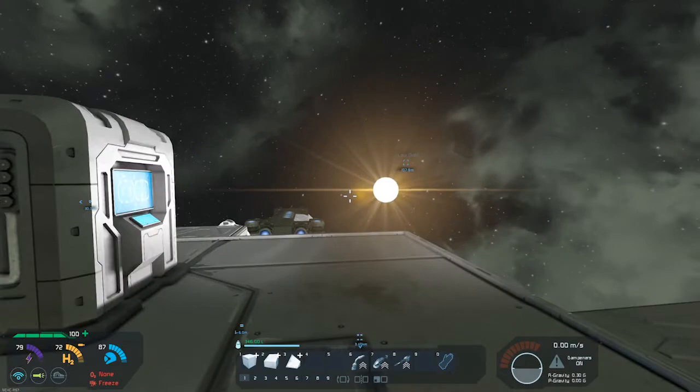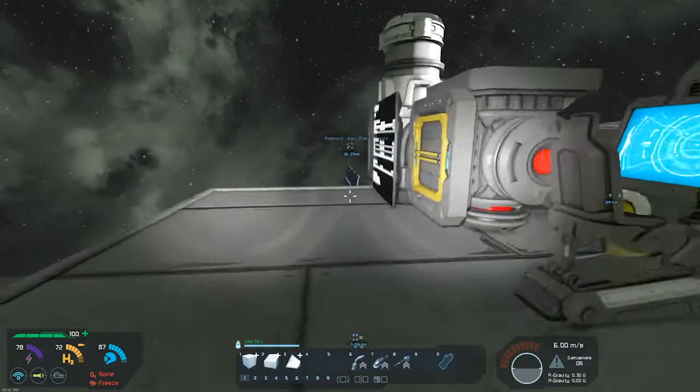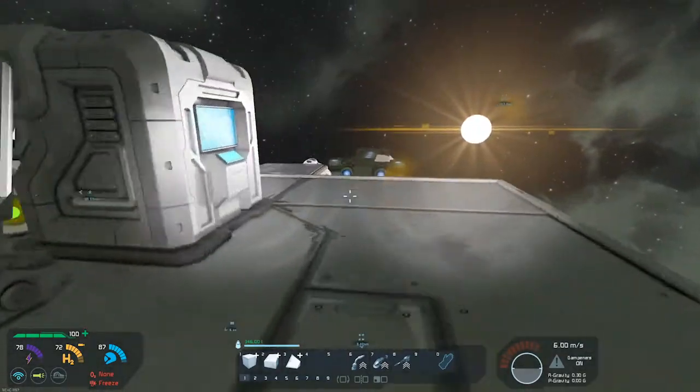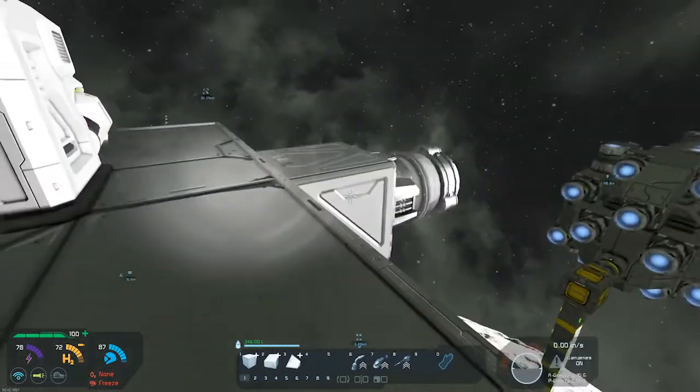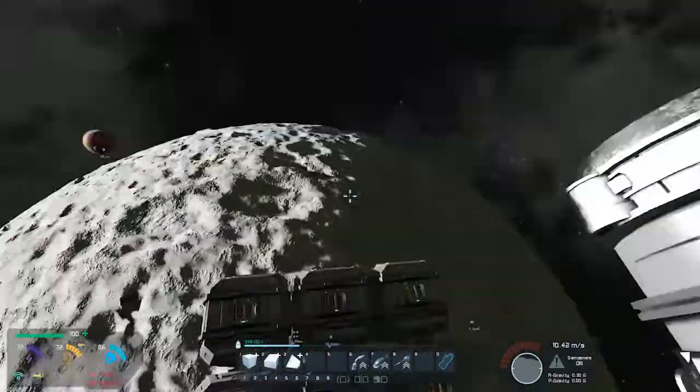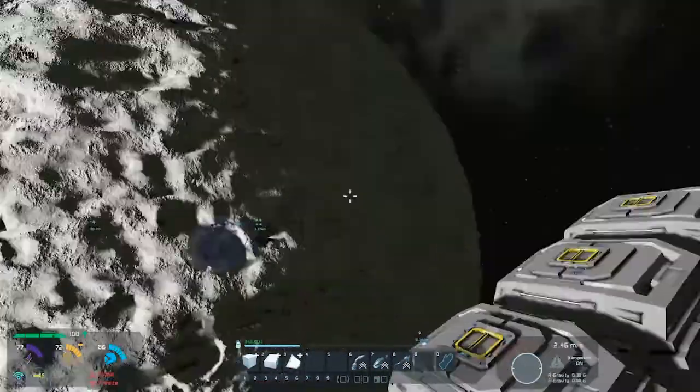It's a lovely sunny day in low orbit. We're currently standing on the supply station we created in the last episode, and the goal of today's episode is to create a shuttlecraft that can transport supplies from this cargo station over here down to our lunar base.